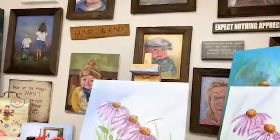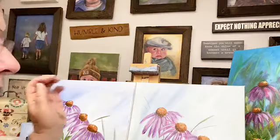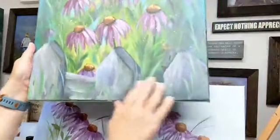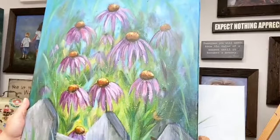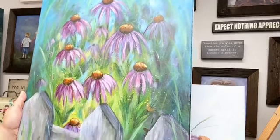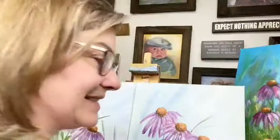And I had, like I said, this one back here that I painted a long time ago. I had it with the fence down here and the coneflowers in the background. And I think I'm just going to do something different with it. Not too much, but it's okay. I've had it sitting over there for the longest time, and I just can't pinpoint it. Just cannot figure out what it is I think I need to change with that.